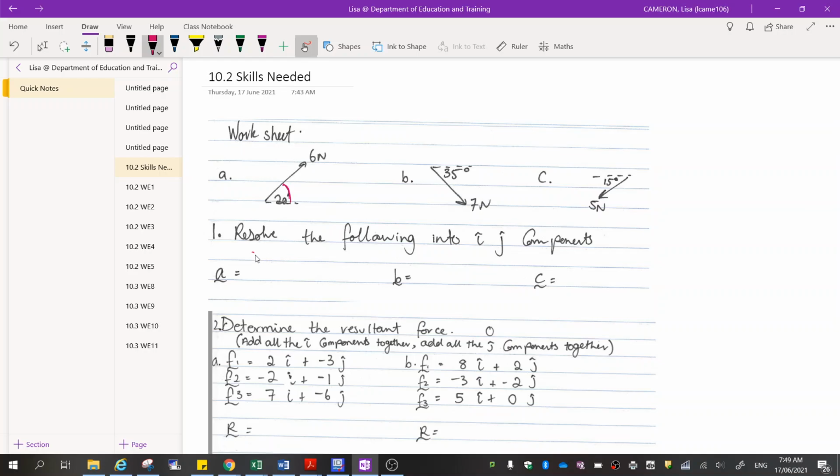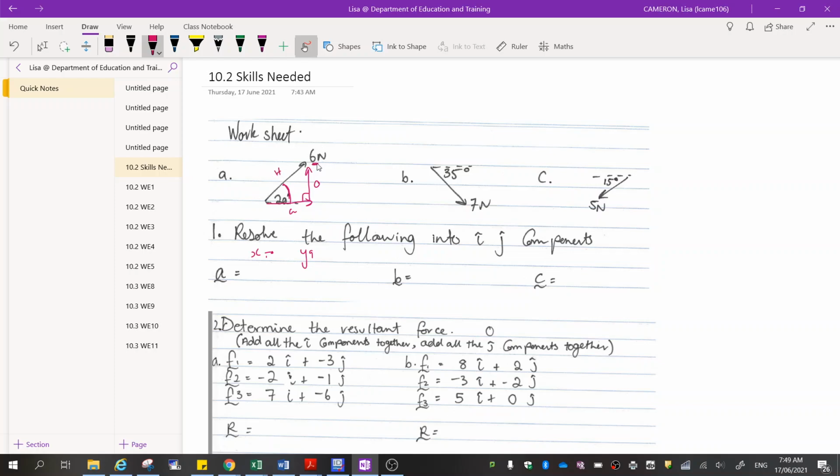Now the x-axis is increasing because it's going that way, meaning that it's going to be positive, and the y-axis is increasing because it's going up to make this vector. If I draw the two component vectors, they look like that because it goes nose to tail, nose to tail. Okay, so all I have to do now is put it into the components. If I think about this as being a trigonometric ratio, this is the adjacent side and this is the opposite side. And this is the hypotenuse.